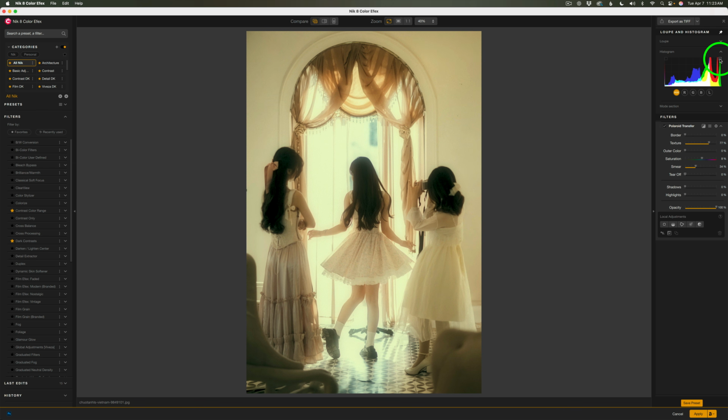I'll turn on the highlight clipping warning just to check my highlights for clipping, and I am clipping a little bit right here. So let's move the highlight slider to the right to right here. Get rid of that clipping. Shadow clipping, let's click this button. There's a little bit of shadow clipping. Sometimes I don't mind a little bit of a clipped shadow, but when I remove the shadow clipping, I don't like the image as much, so I'm not going to use shadow protection because I really like this look.